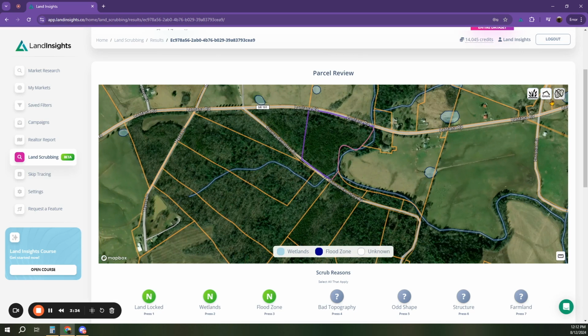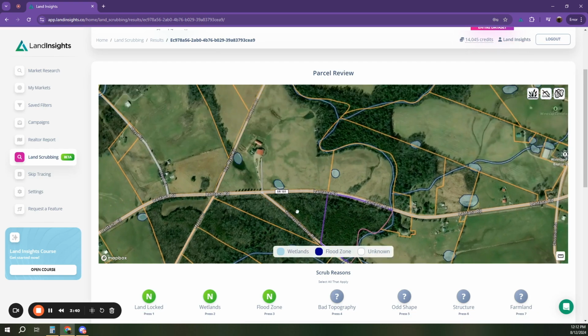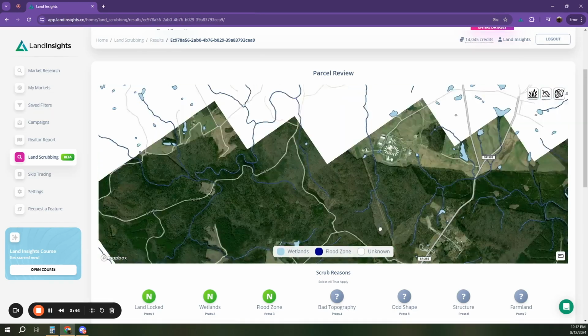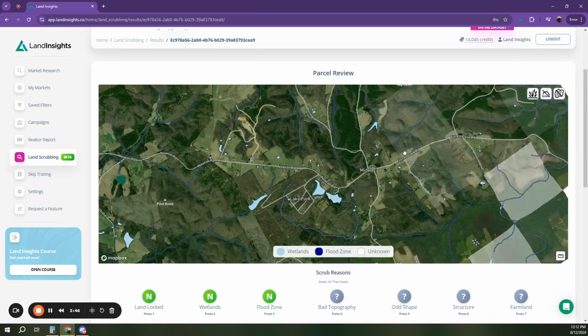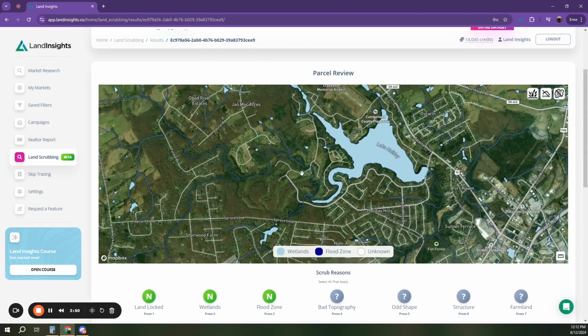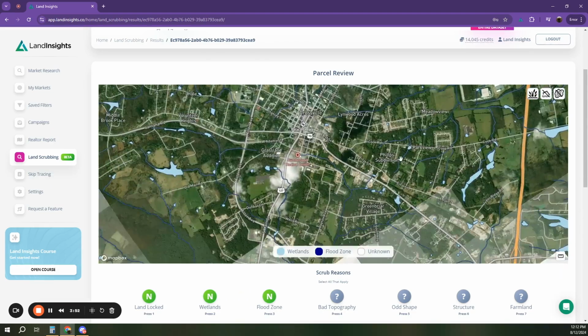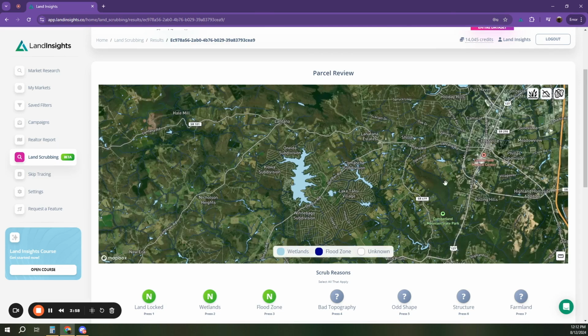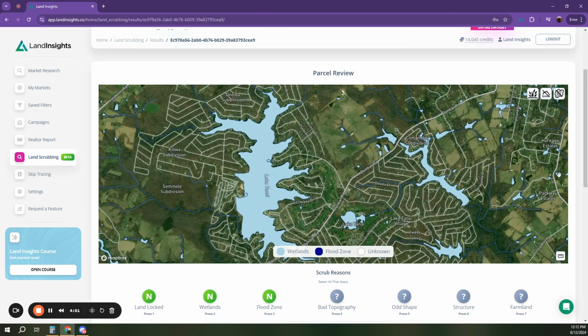You can also use the overlay for the wetlands if you wish, and you can do the same for flood zone. In this particular case, I mentioned there might not be too much flood zone in this market, so you'll kind of have to hunt for that, but that'll show as a dark blue overlay, which I'm having a hard time finding for the purposes of this example. So those are the overlays. That's how you can zoom in and out, navigate a data set while scrubbing. It's pretty amazing how quickly you can get through these data sets.